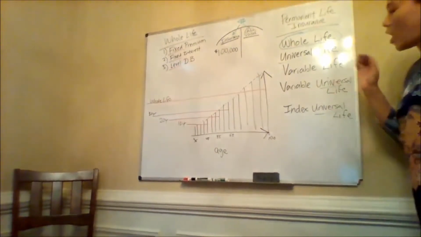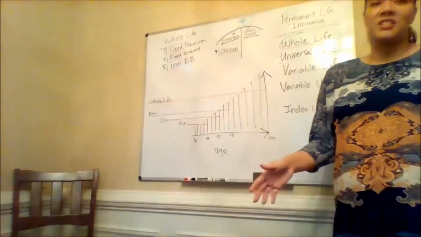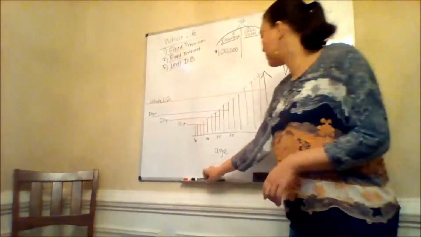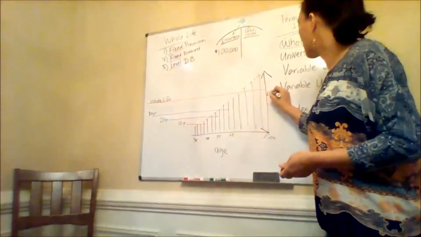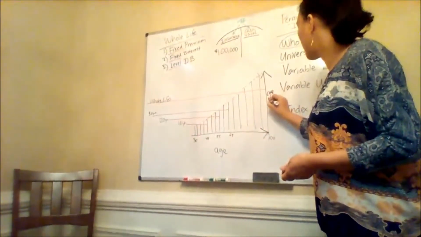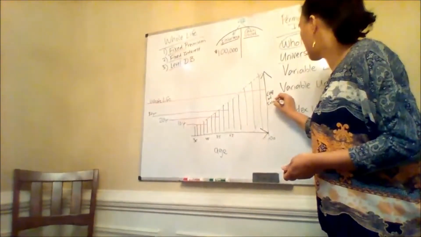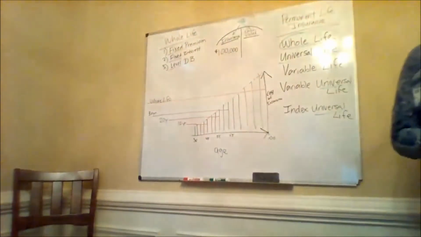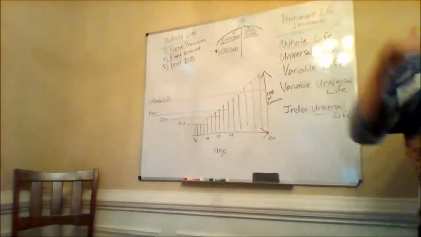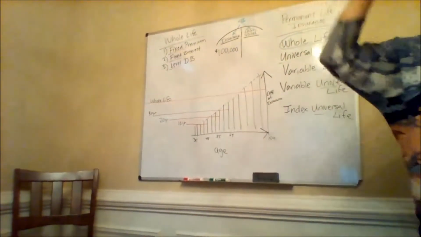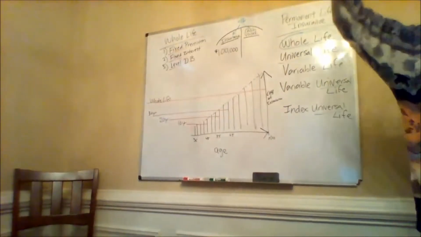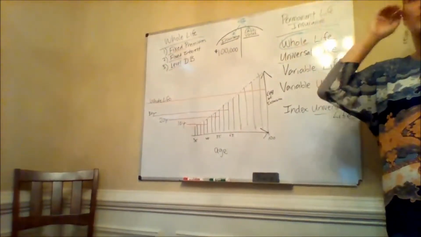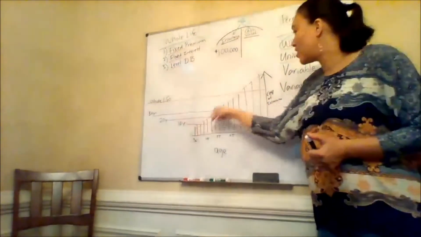Okay. So in all life insurance, the cost of insurance is always going up. You see, when you're 35, your insurance costs a certain amount. When you're 36, your insurance costs a certain amount. When you're 37, your insurance costs a certain amount. When you're 50, it costs even more. The cost is going up no matter whether you see it or whether you don't see it. This is what I was showing you here.